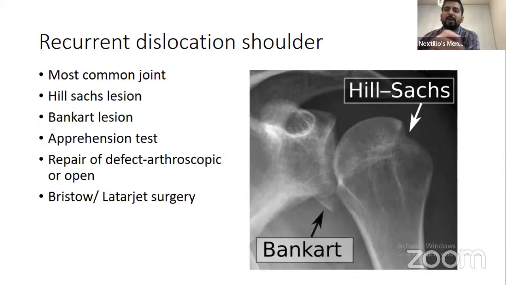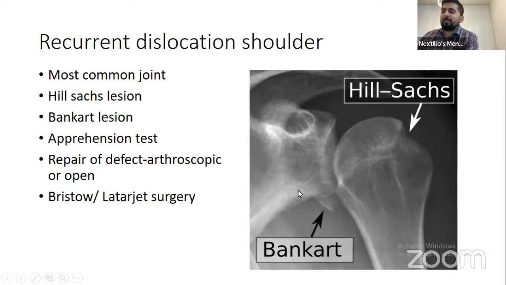And obviously, Bankart you will then remember is from the glenoid. So remember H for Hill-Sachs and H for humeral head. So the Hill-Sachs lesion is associated with the humeral head. Now, the Hill-Sachs lesion is basically a kind of bony lesion on the humeral head on the posterior superior part.